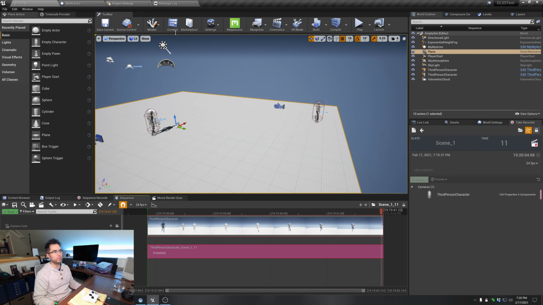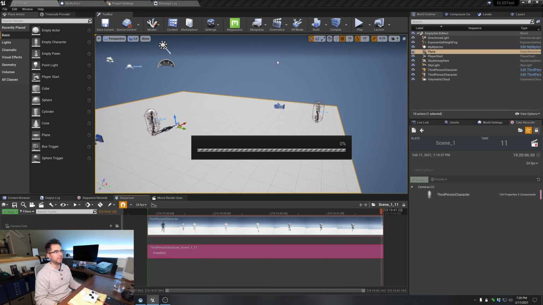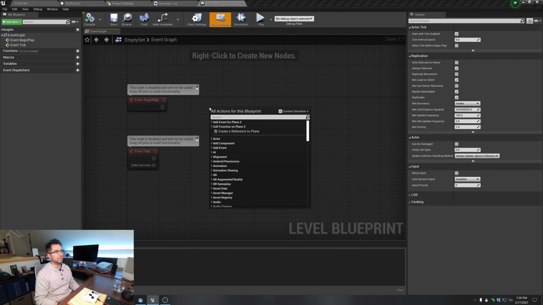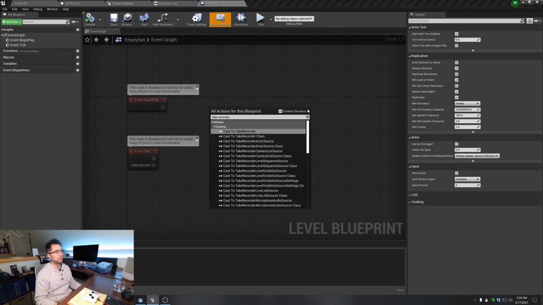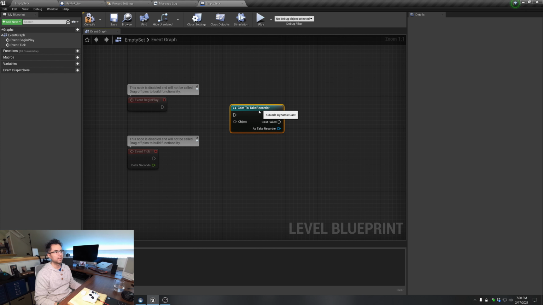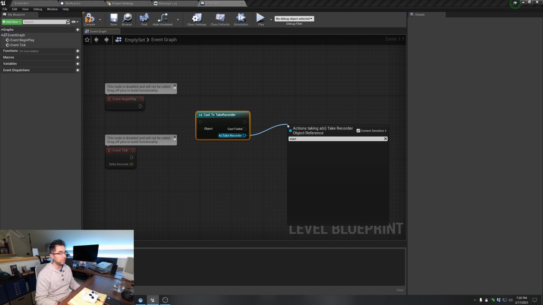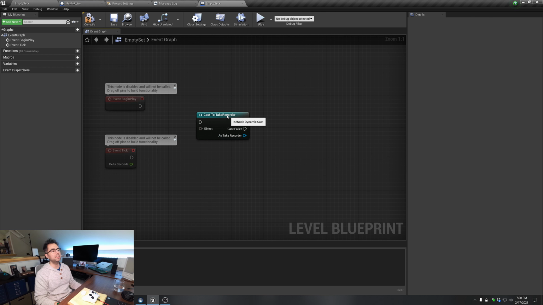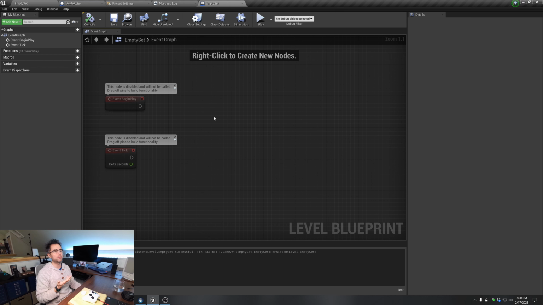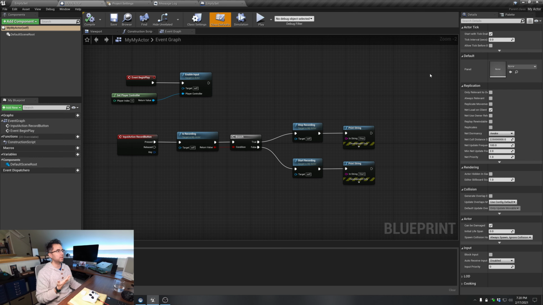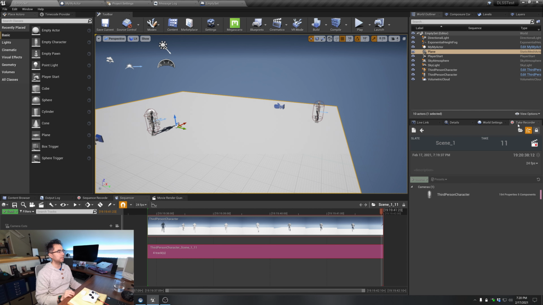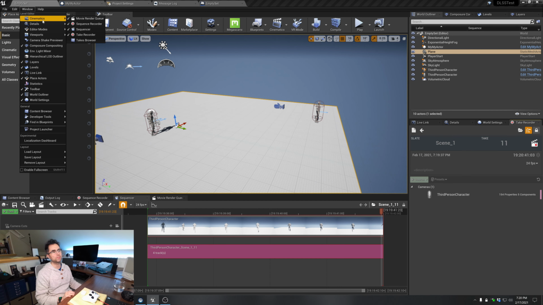you'd think, oh, can I just open blueprints? Let's open the level blueprint right here. And be like, okay, let's check for take recorder. And there is this cast to take recorder. Okay, I don't know how we'll get a hold of it, but let's pretend we have a take recorder. What can we do with it? Can we start recording? Could we record? Could we begin? It didn't appear to be anywhere. I couldn't find how to programmatically trigger the take recorder.